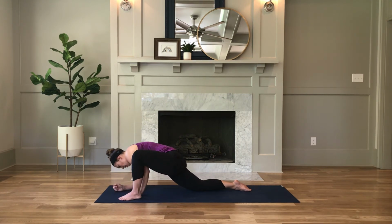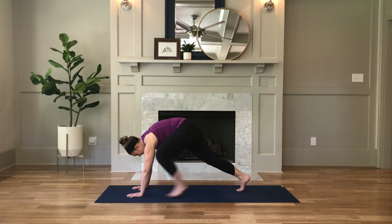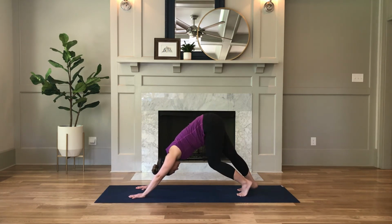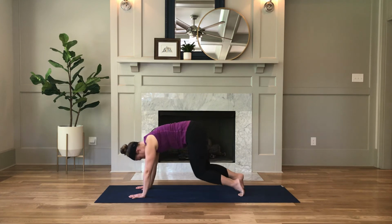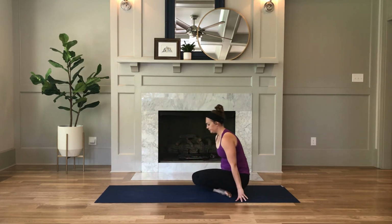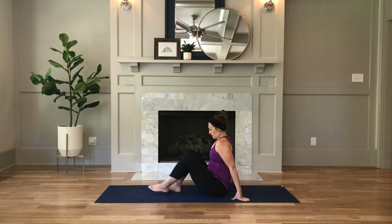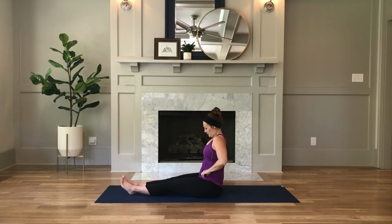Coming back up to palms. We're going to step the left foot back, find down dog, walk the feet, loosen up. And then we're going to drop to our knees, cross your feet and sit back. Taking the legs out long in front. Kind of shaking things out a little bit from here.